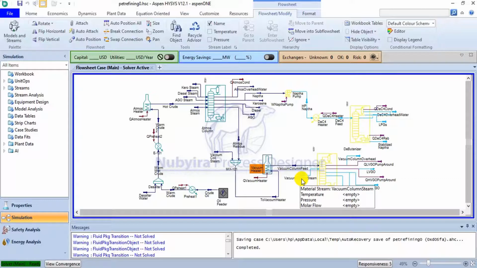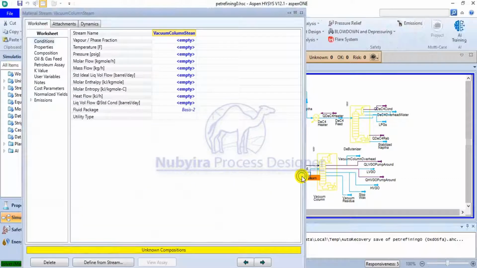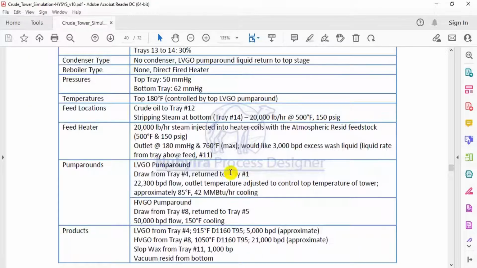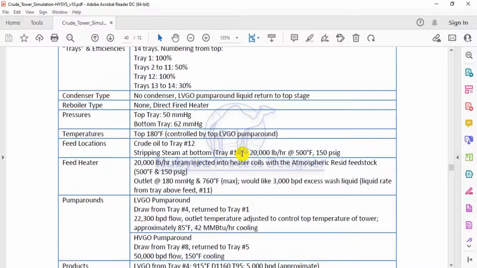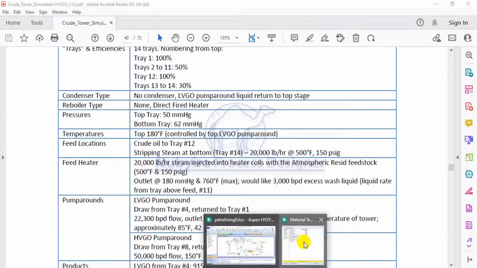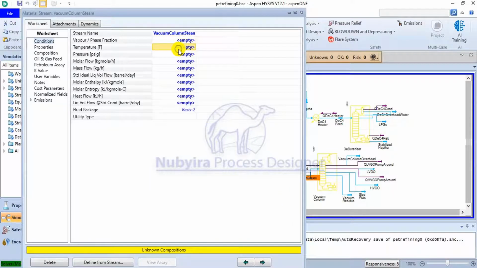So we have the vacuum column steam. I'm going to do the vacuum column steam next, based on the data that I have here. This is the stripping stream: 500 Fahrenheit and 150 psig, basically the same thing, and 20,000 pounds per hour.